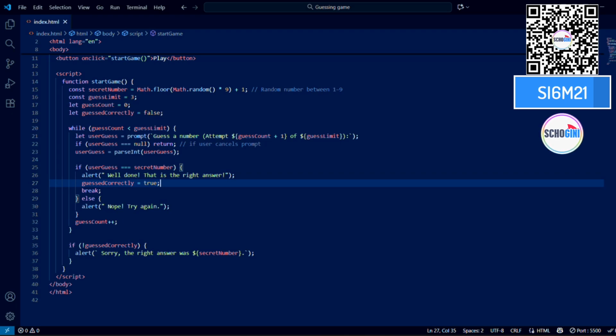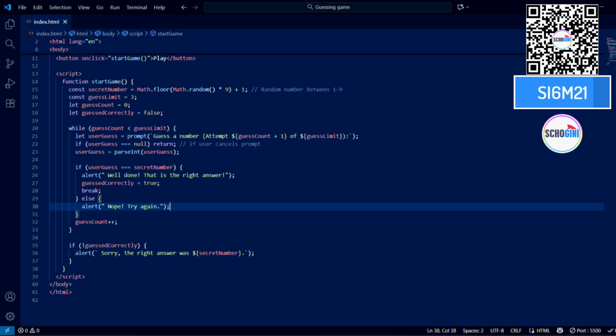That guess correctly changes from false to true. And because I guessed the secret number correctly, the while loop over here is broken. That's another thing too. In this case, we don't even have to reach 3 tries. In my first attempt, I could guess the correct number and break out of the loop just because I changed guess correctly from false to true. I can break the loop like that, or it goes on to an else condition: nope, try again, which is like the attempts.